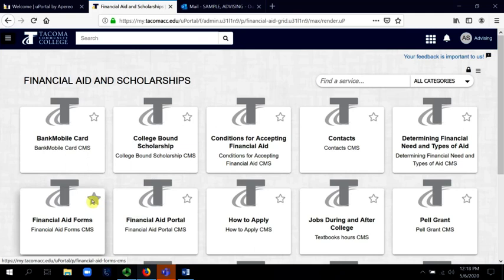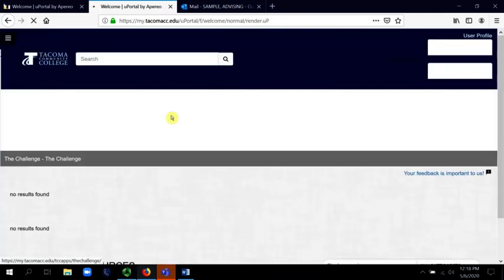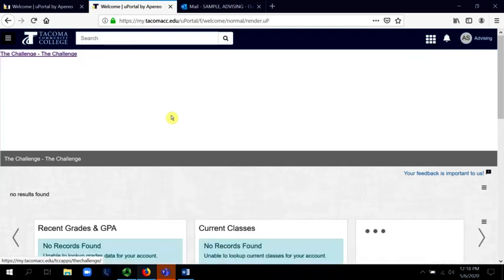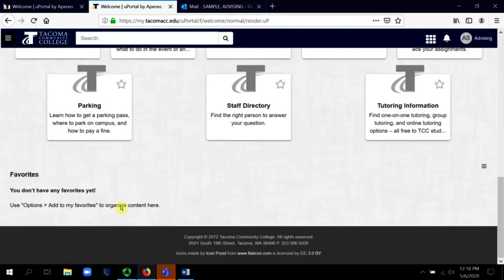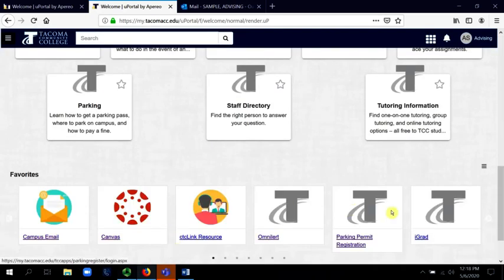What this does is pin this link to your TCC portal homepage. When you go back to your TCC portal homepage, you will now see the starred links under your favorites.